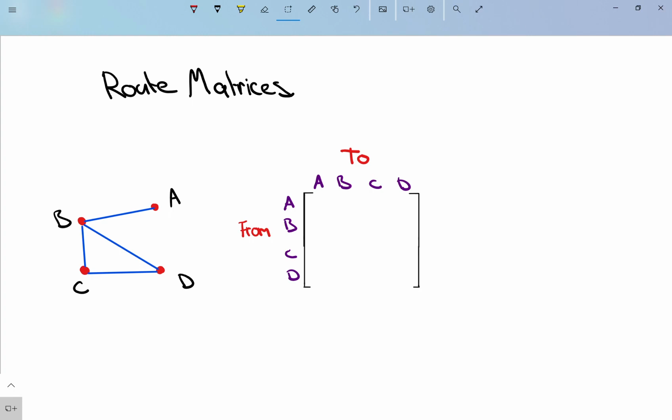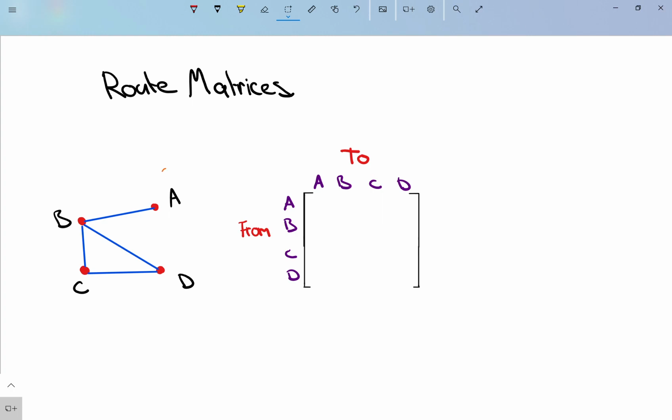This might be a bit of a longer video, but it's important that you understand these concepts, because if you get your networks wrong at the start, you won't be able to go through and do the more complicated questions. Now, with this, what we're doing is we're representing a network, so possibly roads between towns, and then we're using the organizational structure that a matrix provides to essentially simplify those calculations. So here I've drawn an example of, say, towns A, B, C, and D, and the possible roads between them.